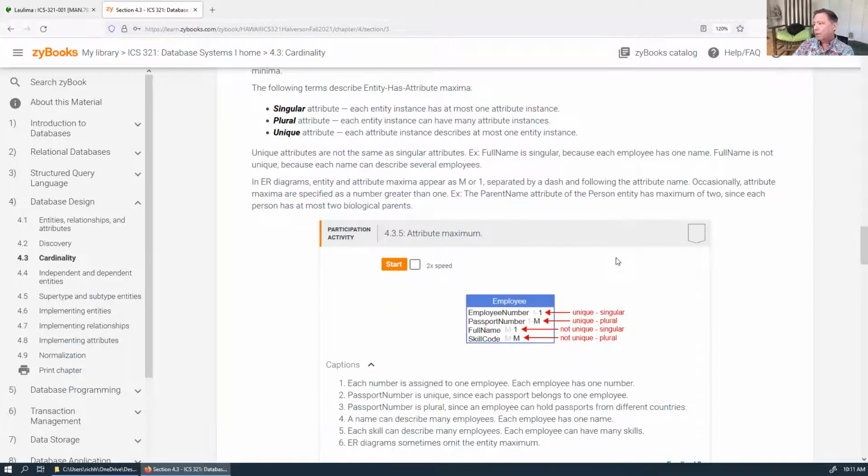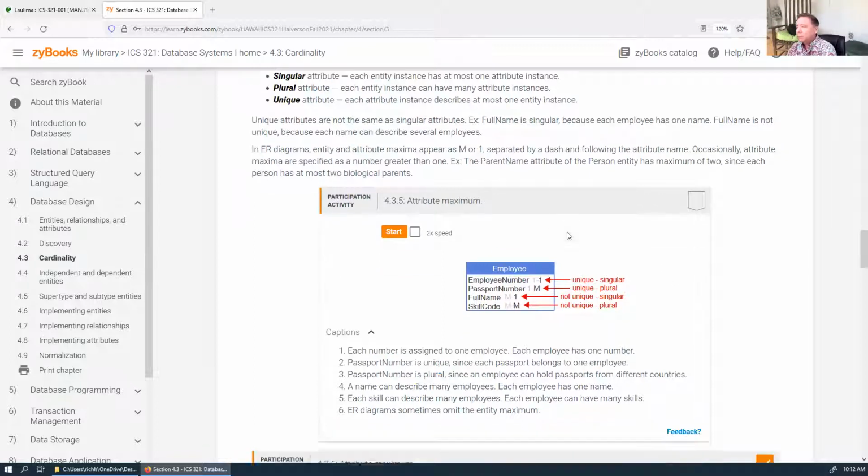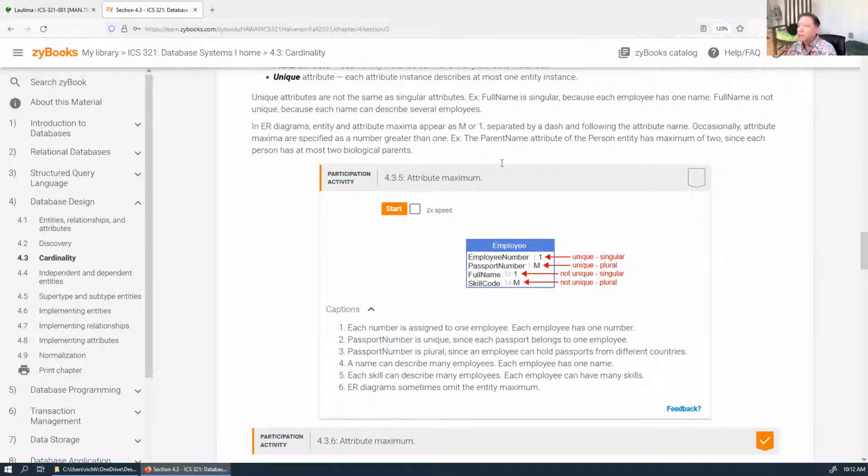Okay. So this is cardinality. Okay, so this is the maximum for an attribute. You have to think about what's going on here. So each number is assigned to 1 employee. Each employee has 1 number.